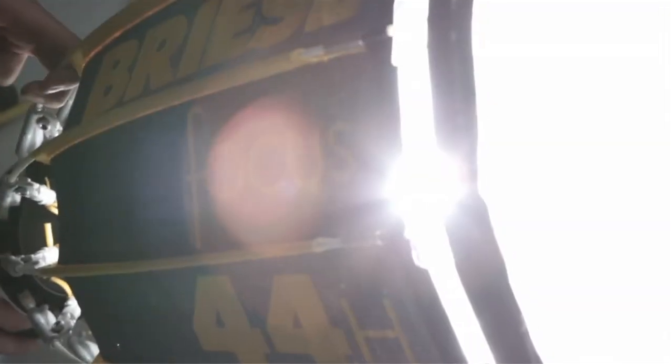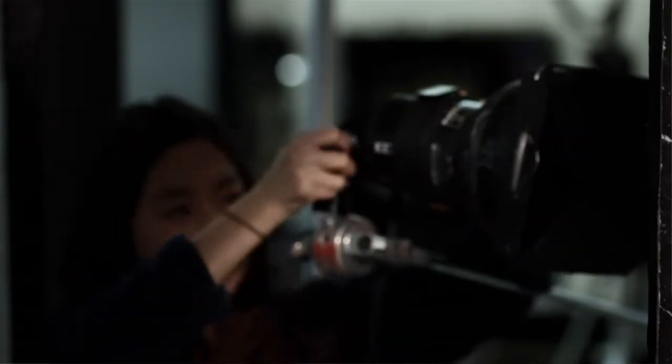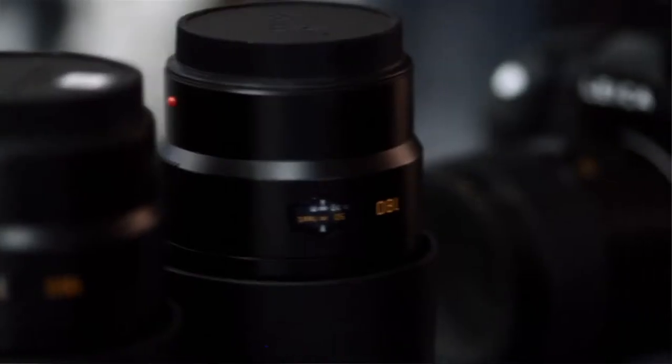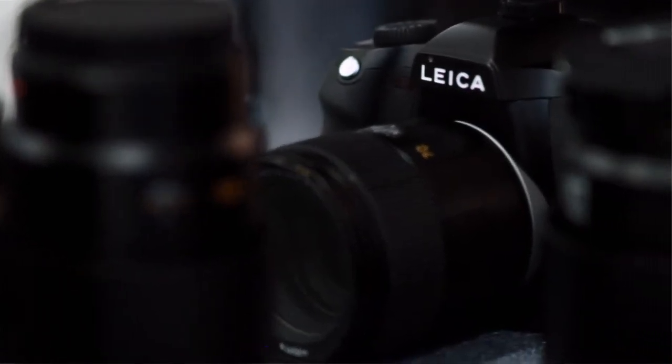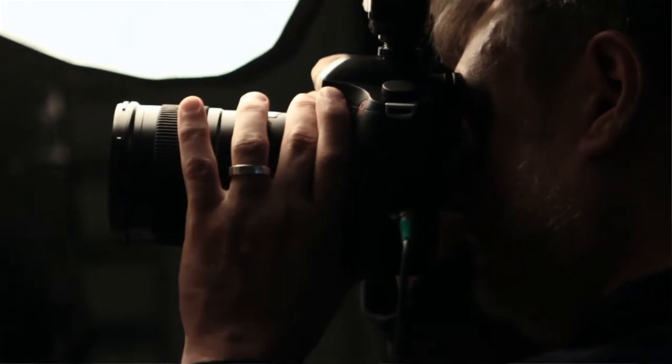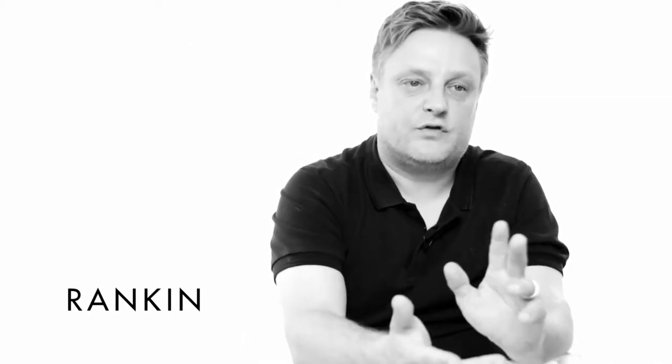I was approached by Leica to use their S system camera, and they gave me one to have a go with, and I loved the camera. I thought it was a brilliant combination of a high res, almost like a medium format resolution file, but in a 35 millimeter kind of experience of the body. After I'd used it for a while, they sent me some magazines they did called S magazine. And then they suggested the possibility of me doing a whole issue of the magazine.